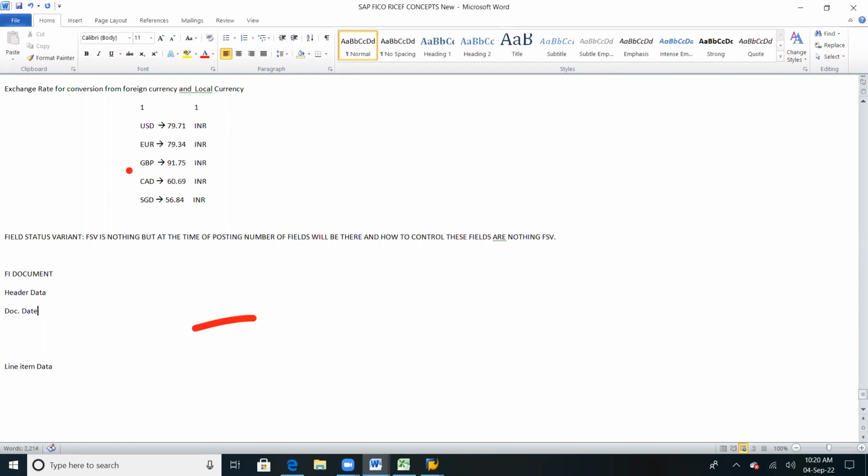document date, document type, company code, posting date, period, currency, reference number, header text, like this.